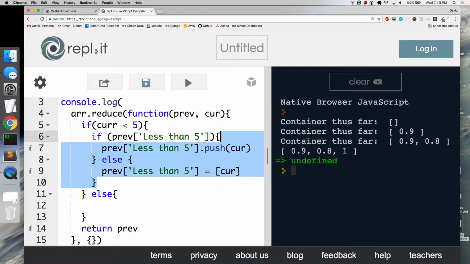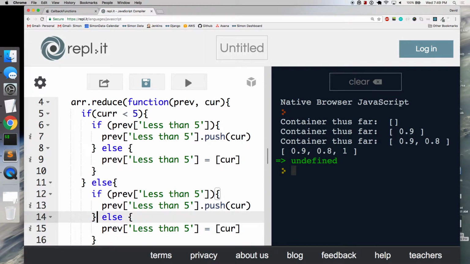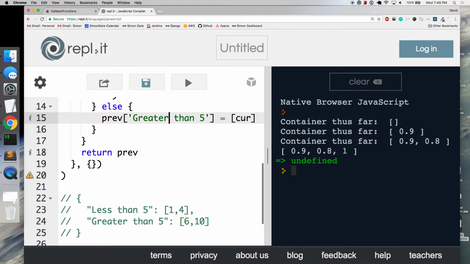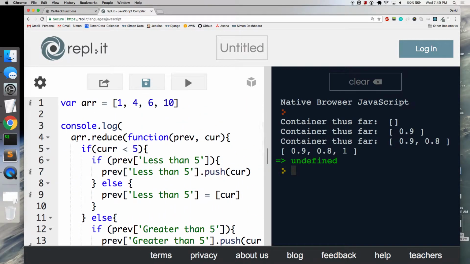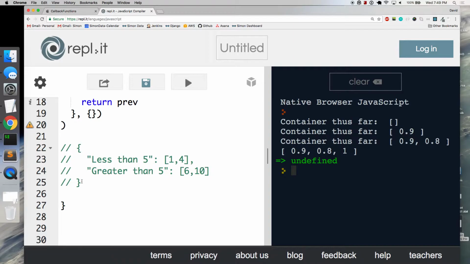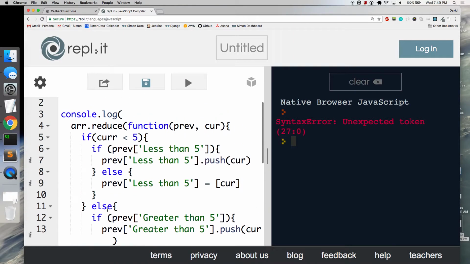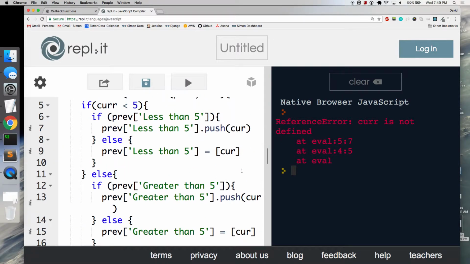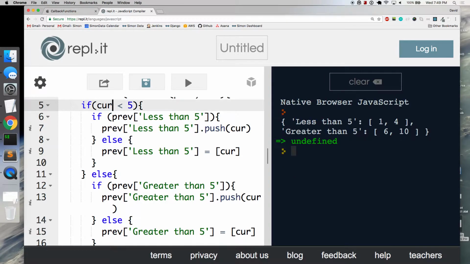Then I'll copy this over for the other case, where I have to say if greater, so let's change this to greater. Great. So if I console log this, cool, this helps me create an object that classifies things for you.